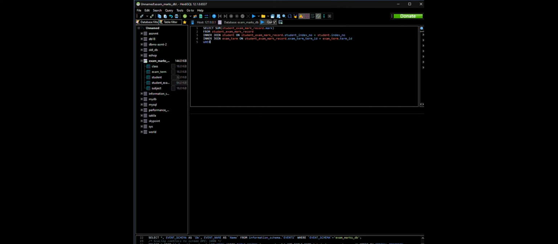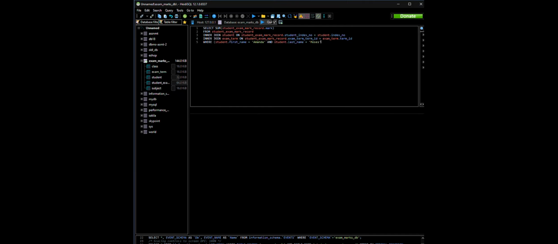Now our condition: where student dot first name, I'm going to write this within a bracket, is equal to Amanda, and student dot last name is equal to Moses.